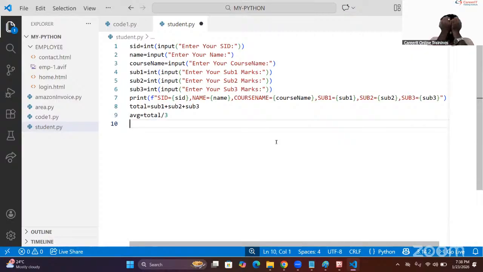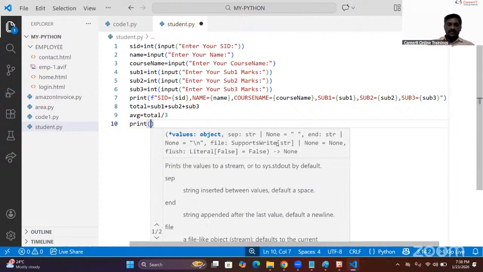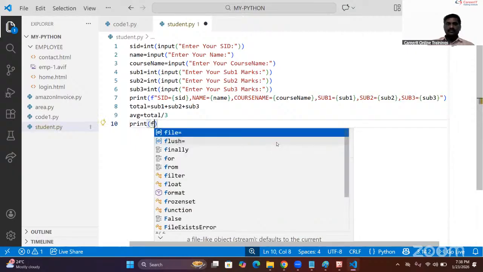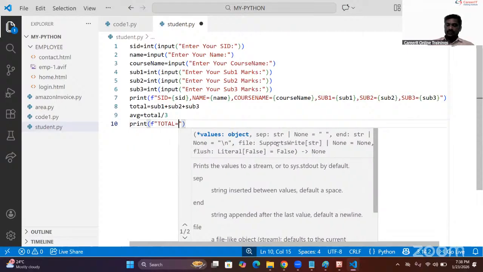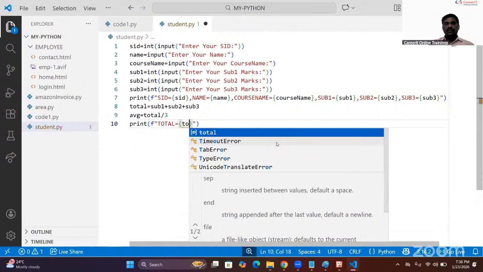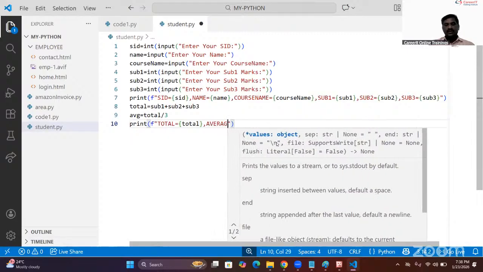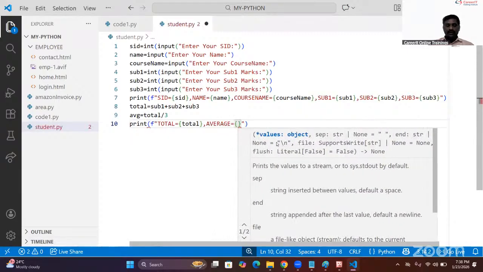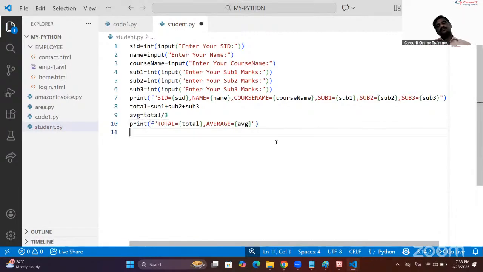After average, now I am going to print these two values. Print f, total is equal to total marks, comma, the next average is equal to the average value.